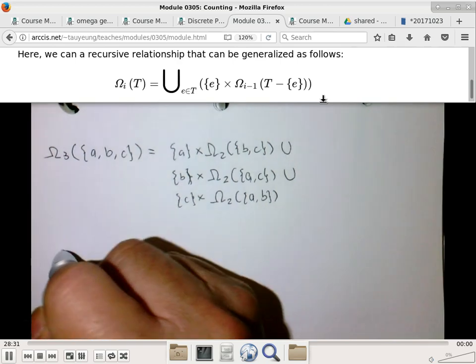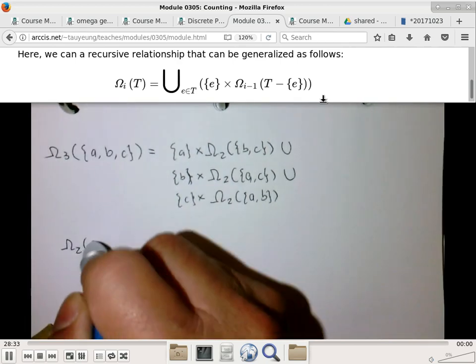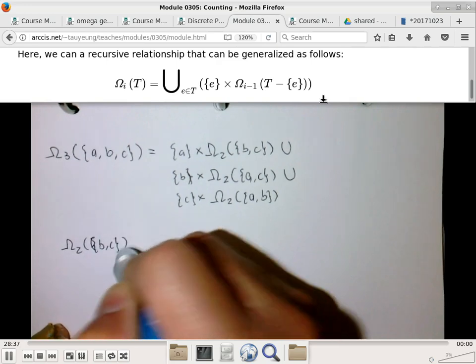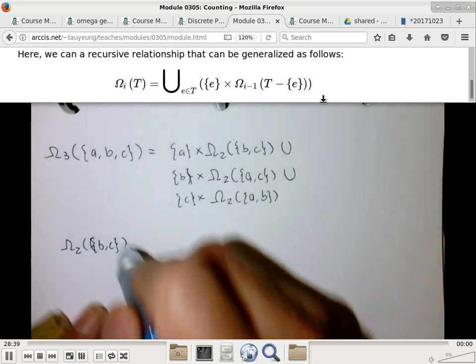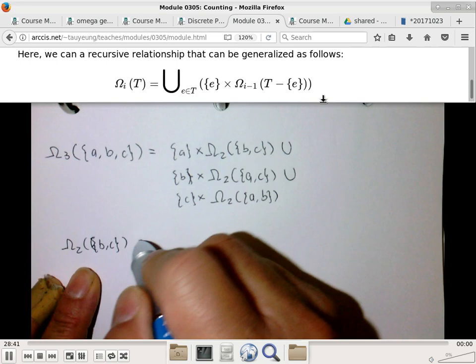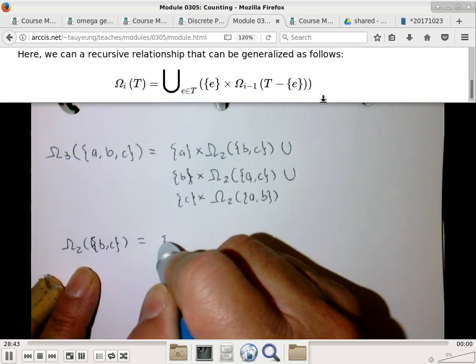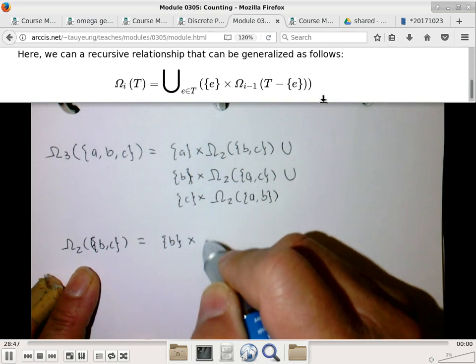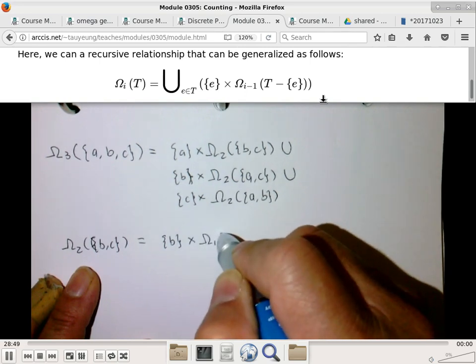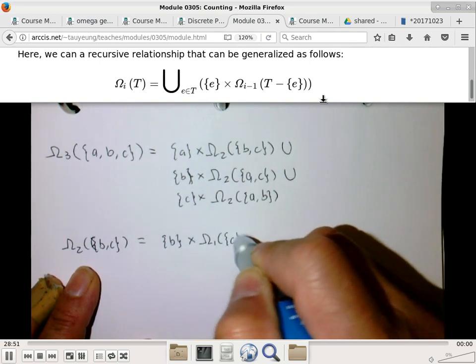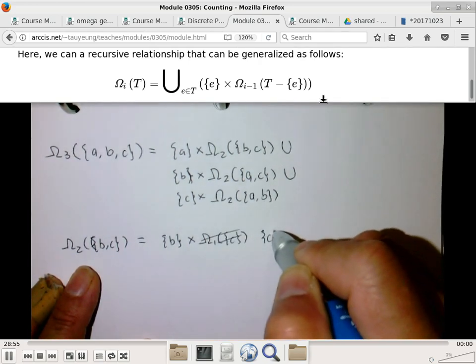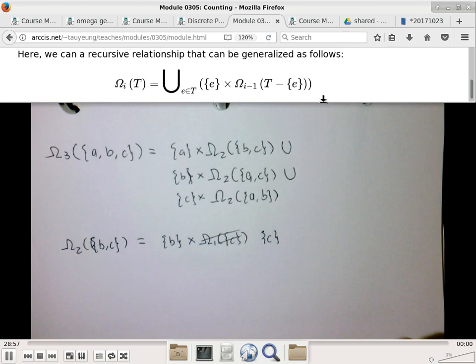So now you look at omega 2 with A, B, C. I'm not going to work out the entire thing, but you will probably get the idea. So omega 2 of BC is going to be B on its own as a set, Cartesian product with omega 1 of C. But that is just C all by itself, because omega 1 is just the set itself.